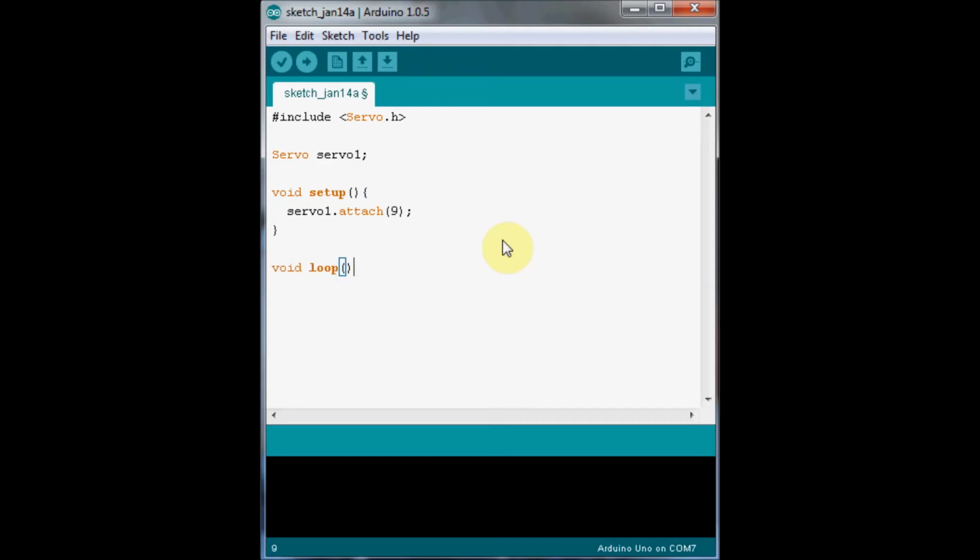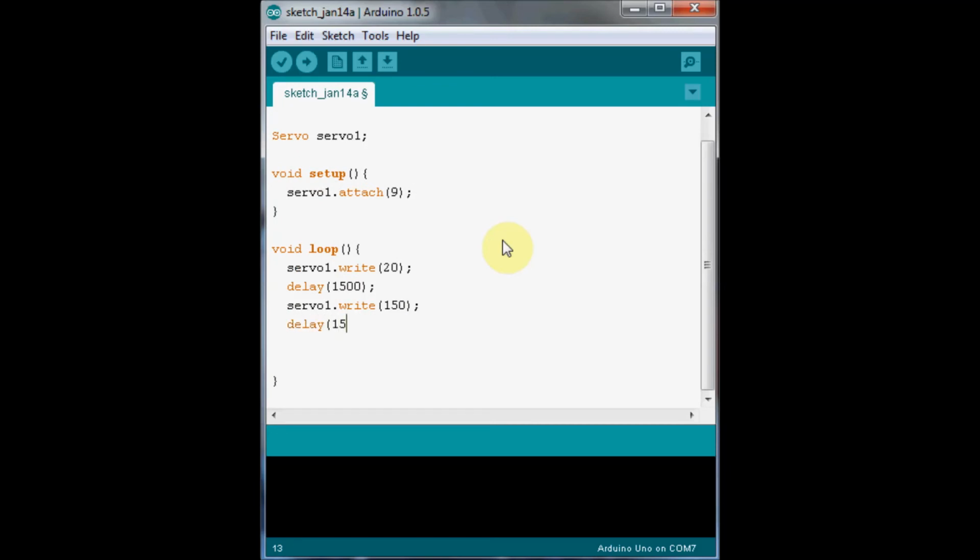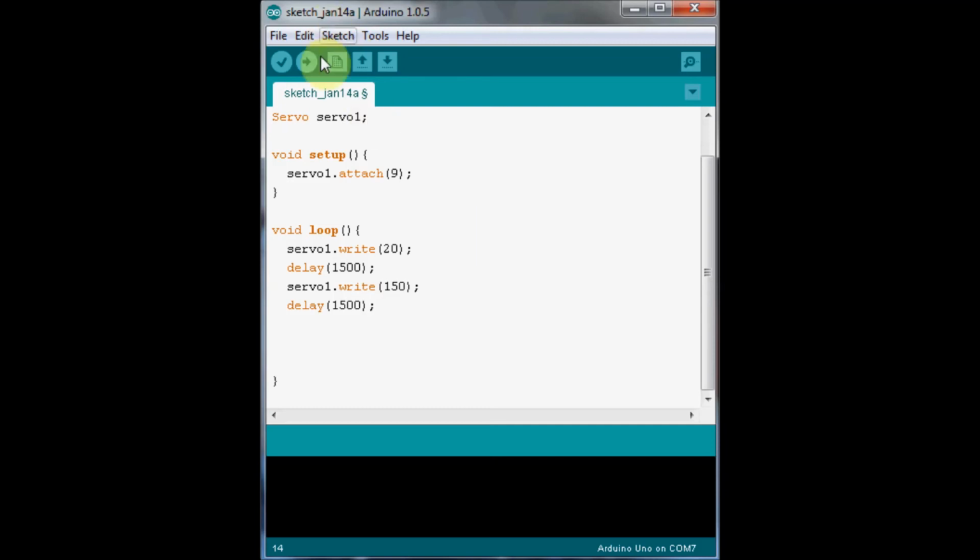Now we need to actually make it do something. So what we'll do, we'll drive the servo to one angle, then we'll delay for a little bit, we'll drive the servo to a different angle, and we'll delay for a little bit. So we use the command write to write a particular angle to the servo. So we'll send it to 20 degrees, then we'll delay for 1.5 seconds or 1500 milliseconds, then we'll set it to a different angle, 150 degrees. Okay, we'll compile this and see what it does on the actual hardware.